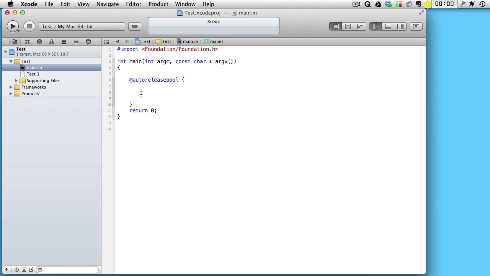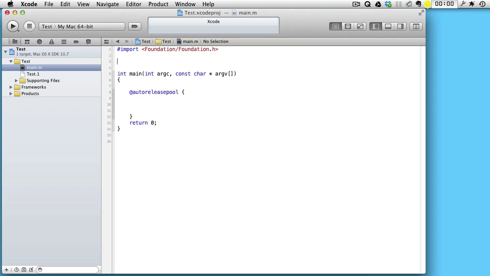So, suppose that we have a function that we want to call from the main function. So let's have a function. We shall take a function which returns an int. We'll call it add.